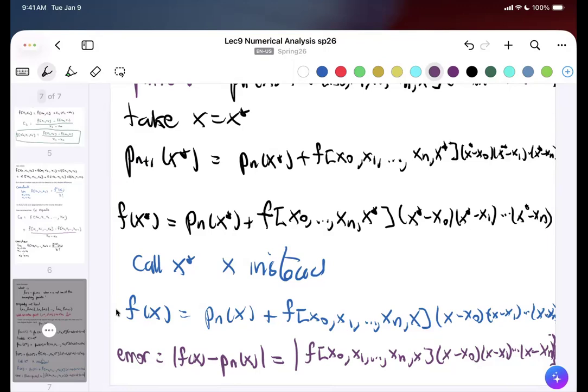Just to summarize, you start with a random function, you choose a number of points, maybe 10,000 points, a million points out of this function. You create a polynomial that approximates the function with those points. How much does the polynomial differ from the function? It is given in terms of the divided difference of the function times this product of factors. So the important thing is that it is a concrete thing that in principle you can control, if you can control the product of these factors and the divided differences. That's the point of appreciating the formula.